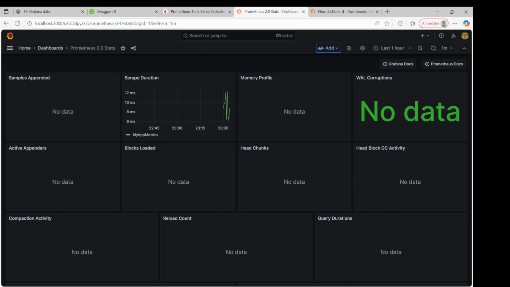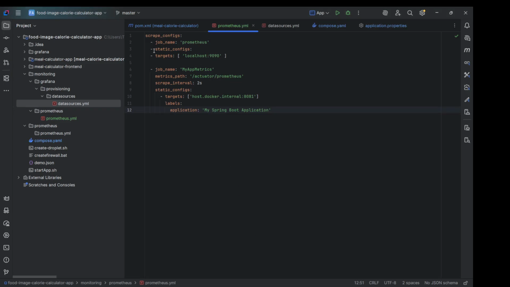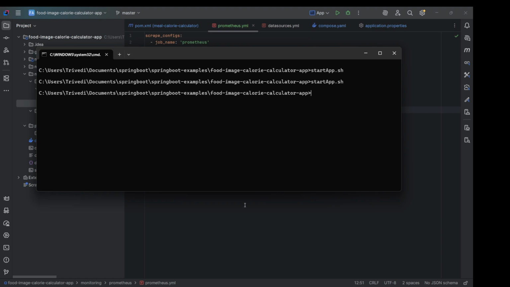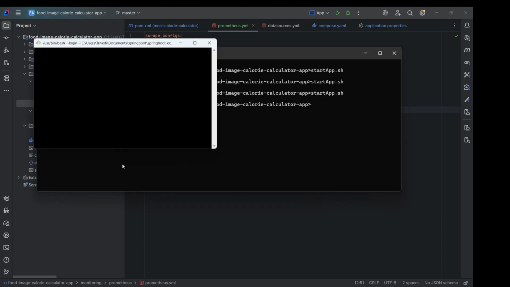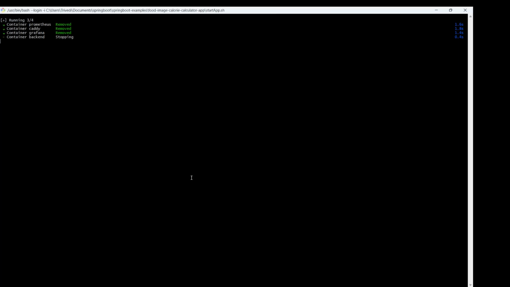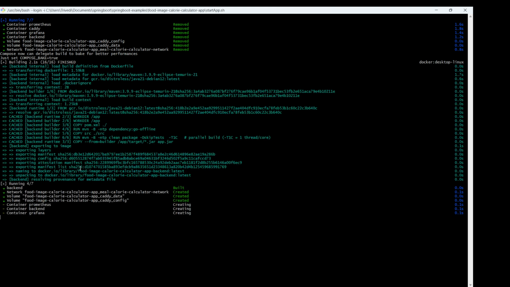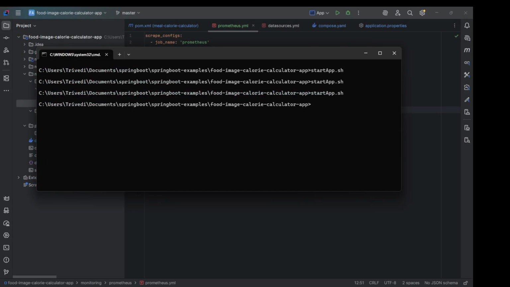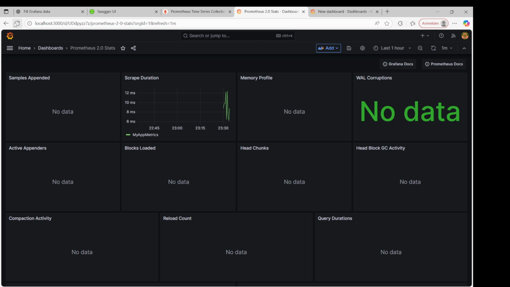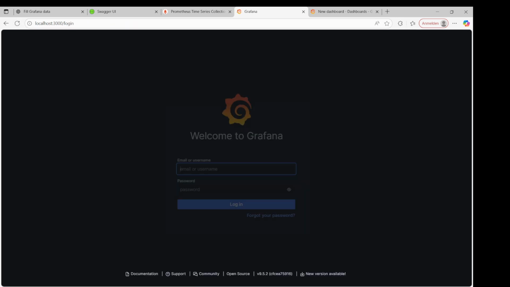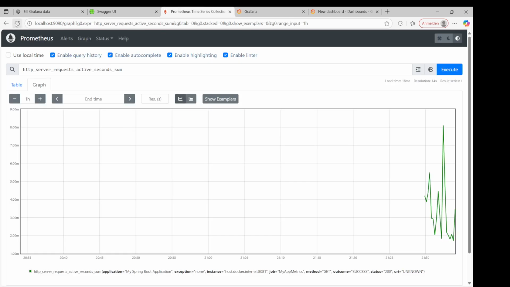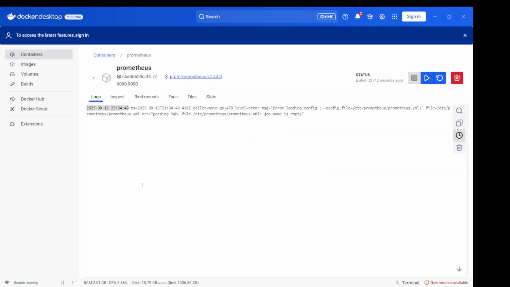Maybe this time we can see some more data, because it will fill up the no data panels. Prometheus is failing. Job name is empty.